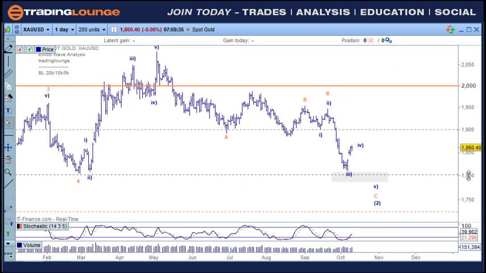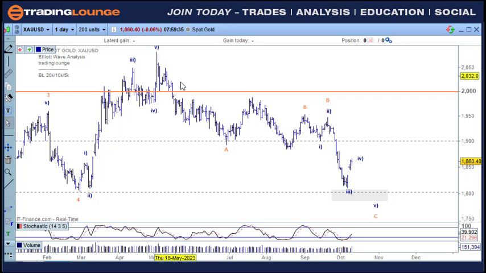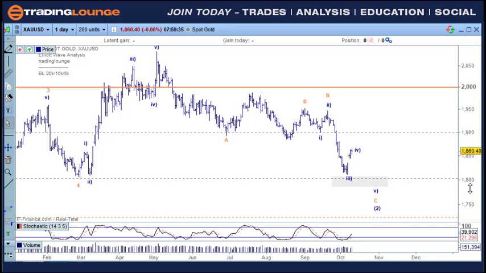There's a couple of ways to look at it. So we can look at it as the A wave down here, then an A, B, and C for the B wave here, and then 1, 2, 3 and 4 here. And currently where it is at the moment is the 38.2% retracement level, roughly speaking. And then we'll look for another move to the downside. Now, this other move to the downside here would relate to the US dollar having another move to the upside.